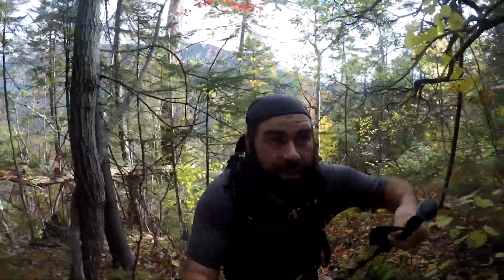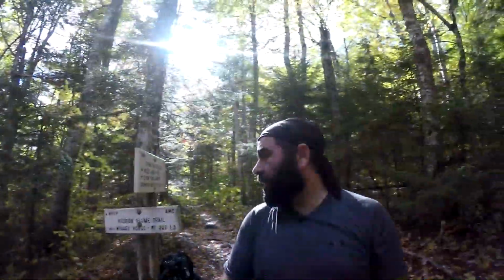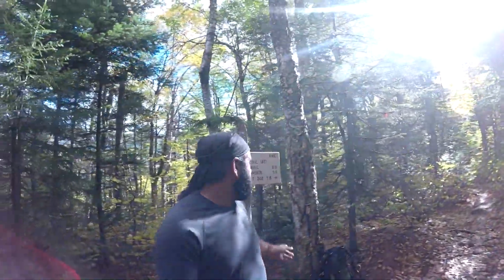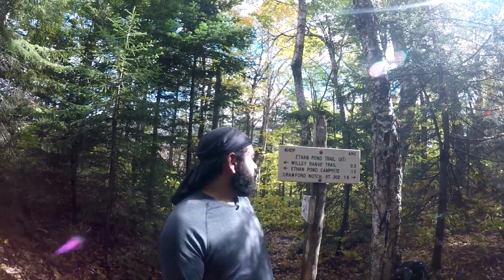Anyways, I'm gonna get back to climbing here. It's all uphill after you hit the railroad tracks. Okay, here we are at the first intersection. So far, we're back to the Wiley house 1.3 miles down the Kedron Flume Trail. And then down this way is Crawford Notch, about 1.6 miles. I believe it's the trailhead if you're gonna do Frankenstein Cliffs, which I've done. Great area to hike also.